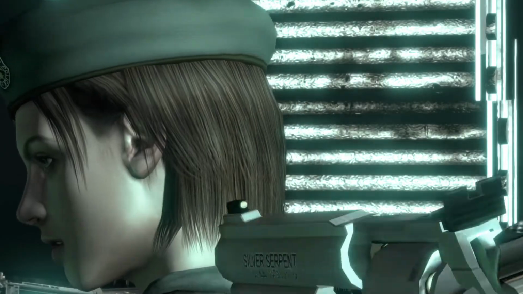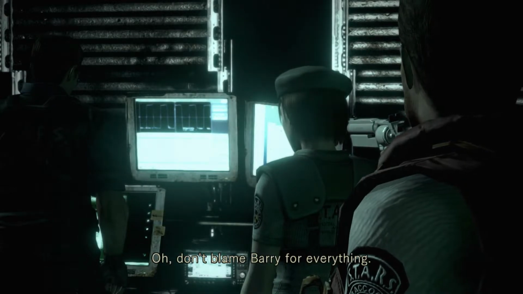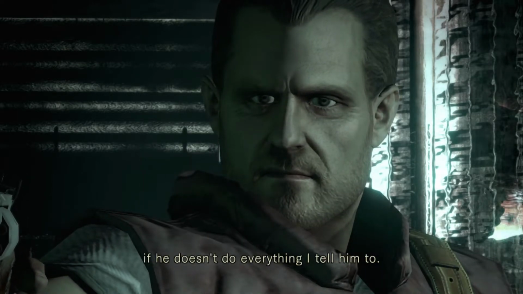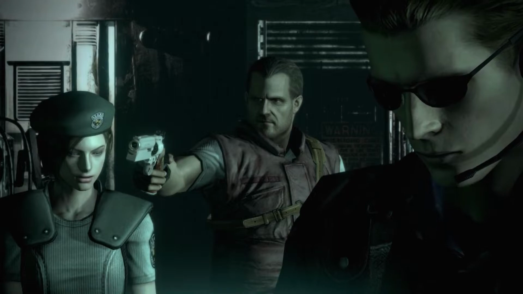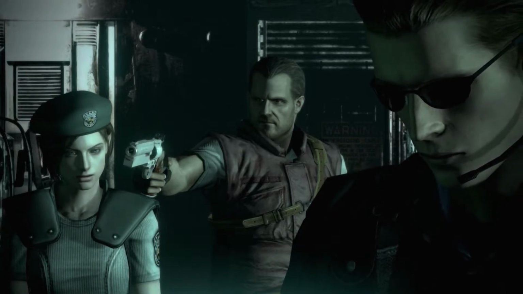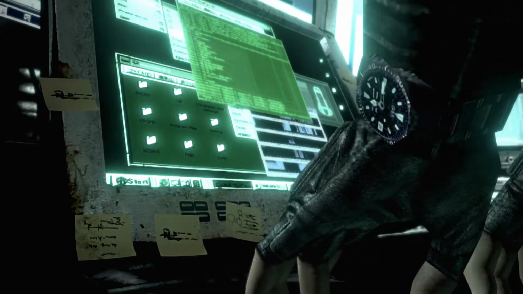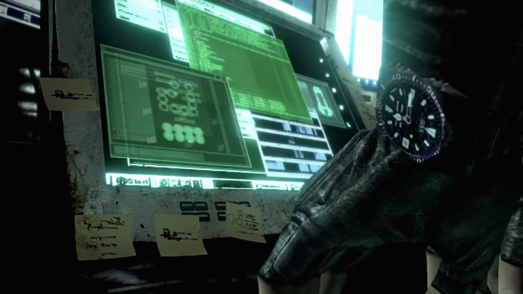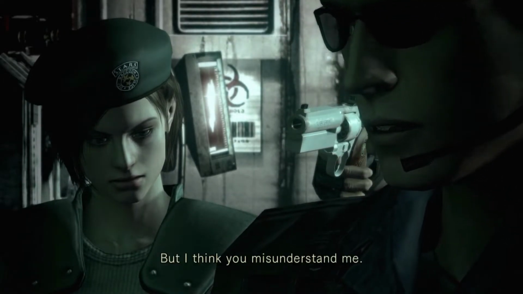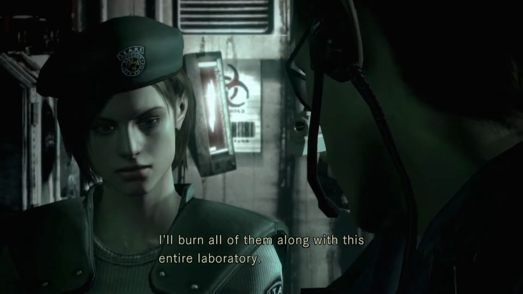Wesker! Thank you, Barry. Well, what do you know? Oh, don't blame Barry for everything. I hear that his better half and two lovely daughters will be in danger if he doesn't do everything I tell him to. Wesker, you're pathetic. Well, you shouldn't worry too much, dear. You'll be free of all this anyway. Why eliminate stars? Believe it or not, that's Umbrella's intention. You're just a slave of Umbrella. Smart girl, but I think you misunderstand me. The things you mention are nothing. I'll burn all of them along with this entire laboratory.